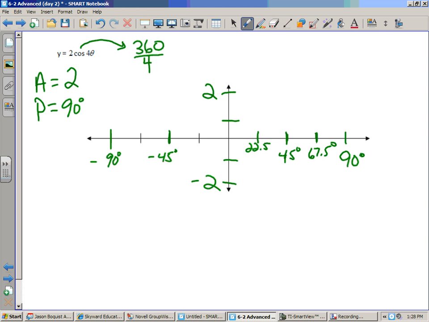Okay. Now, do those degrees look absolutely horrible if you had to go graph them? Because those degrees right there, they're not on the unit circle, are they? 22.5? That's not on there. 67.5? That's not on there. 45? Is it a nice value? No. 90? That's not too bad. So then how come I'm having you use those? I thought that it was supposed to come out to those nice divisions. Because what do you have to do to the angle before you actually take sine or cosine in this problem? You got to take it times 4. Do those end up being nice numbers? Yes, they do. So why don't you go ahead and try this one on your own, because I have to stop the recording now.